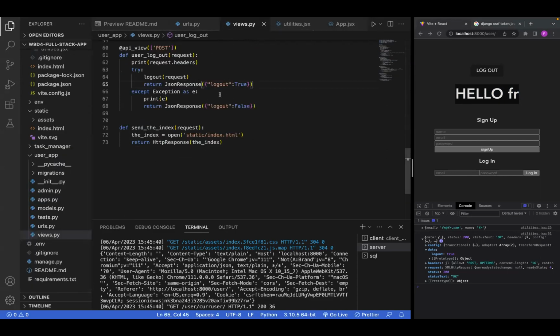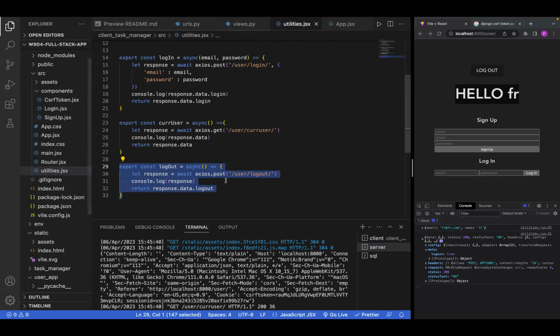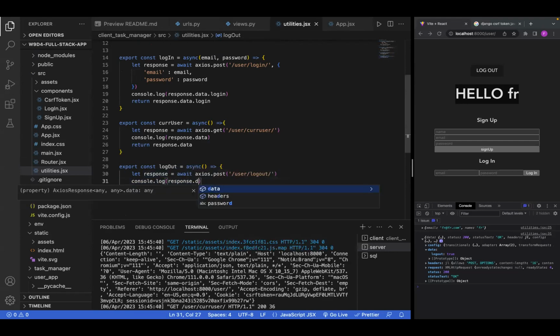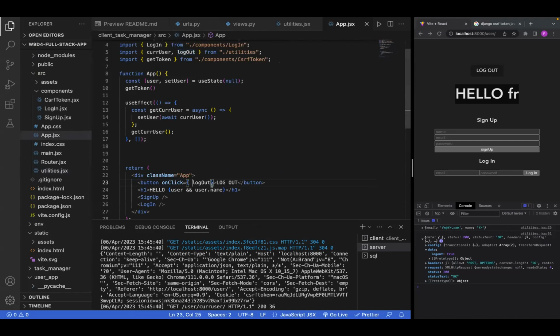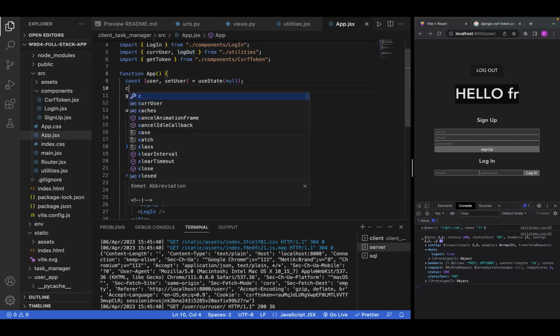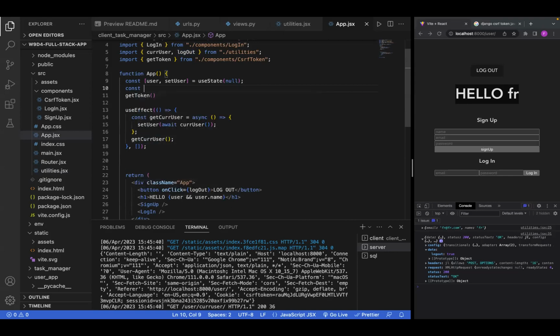Let's go to our views. It's returning true or false. Okay, and now if we go to our utilities, we're returning .logout. So this console.log is not showing me what I'm actually returning. Okay, and in my app.jsx, I can say, so onClick, logout, and maybe I could have a separate useState.